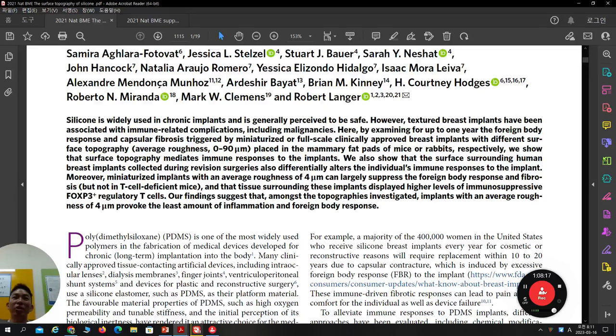Moreover, miniature implants with an average roughness of 4 can largely suppress the foreign body response and fibrosis, but not in T-cell deficient mice. And the tissue surrounding this implant displays a higher level of immune suppressive FOXP3 regulatory T-cell. But here we can say that this FOXP3 regulatory T-cell is highly upregulated not only with 4 micrometer, but also 90, right? Our findings suggest that among the topographies investigated, implants with an average roughness of 4 micrometer provoke the least amount of inflammation and foreign body response.